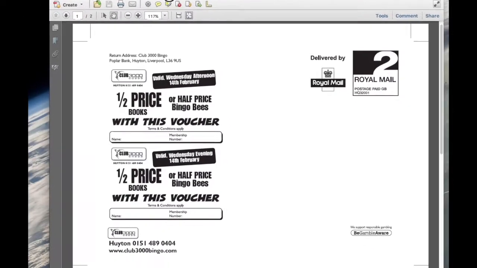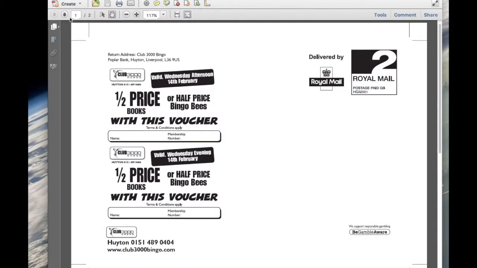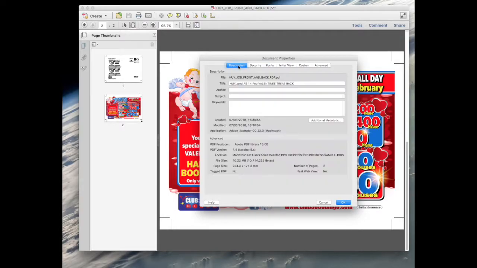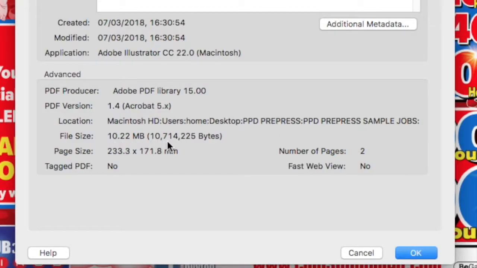After the document opens, we can now double check the file size, and we will notice there is no significant difference, as if we added the 6 megabyte and the 4 megabyte documents together. As you can see here, the new size is 10.22 megabytes. Also note the producer is Adobe PDF Library.